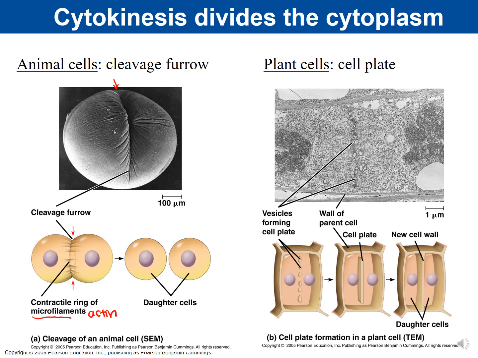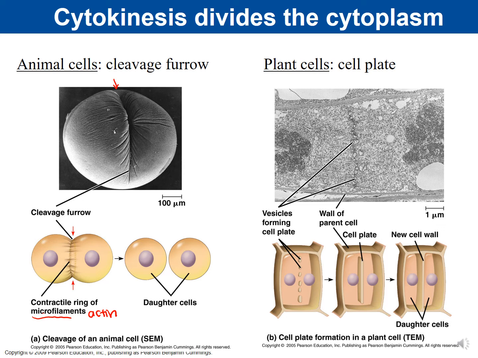Plant cells, on the other hand, have to do it a little bit different because they have a rigid cell wall. So for them, a cleavage furrow is not going to work because the cleavage furrow has to pinch the cell membrane. Cell membrane is a very fluid structure. That's easy to do. Not so much for a cell wall, which is very rigid. So plants do it a little bit different, right? And so for a plant cell, for example, a plant cell is going to form a cell plate instead.